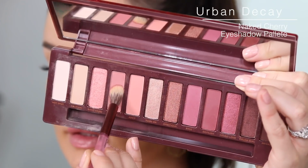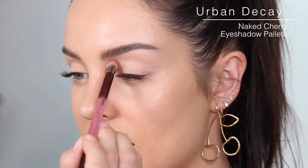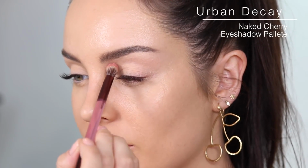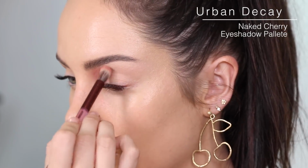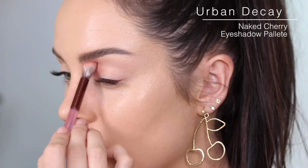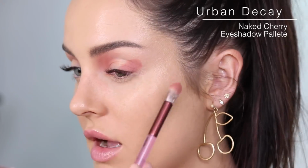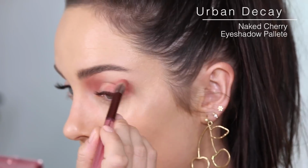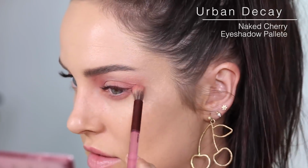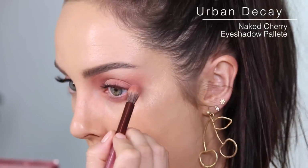Okay, I'm gonna take Feels on the tip of the blending brush. I'm gonna nestle the brush right in here, this little inner part of my eye, and wriggle it around. Same color on the outer part of the eye, kind of swooping out. Blend the edges. Adding that color right up under the eye as well. And connect it to the, that hurt. Connect it to the outer edge.